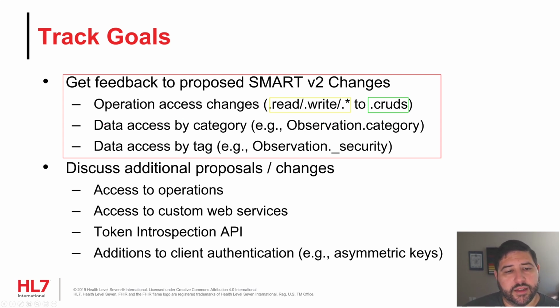The next section is, these are kind of together, the access by category and access by tag. They look very similar, but it's just a way of then filtering down even more. So in this case, we want to say observation category. So you could say, for instance, I just want access to vital signs, and that's for reading, writing, searching, updating, deleting, as you specified before. Same thing for tags, saying we want to access only a specific tag security level, and that, again, gives more control over what's available.